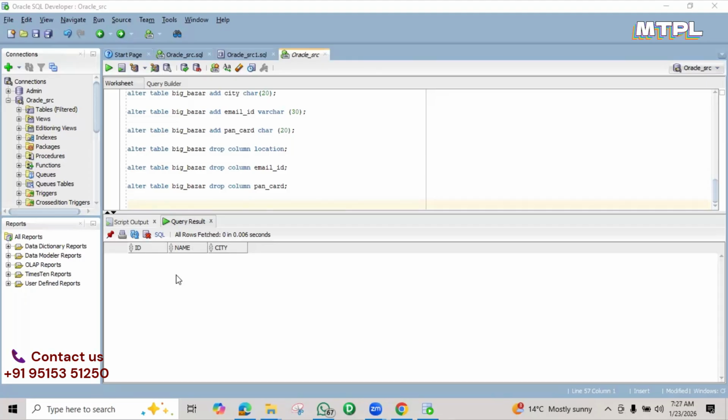But yes, suppose I don't want ID, name, and then city. I want first ID, below it should display name, and below that city, and then it should display all the information like 1, 2, 3, 4, name, and the city. Is it possible? Can we do it manually? The answer is yes, we can. But in real time scenarios, ETL testers are not doing that. That will be done by the ETL developer or technically the database developer, by using SQL pivot. The answer is we can, but we are not. The option is there, but we are not doing it. Okay, got it.